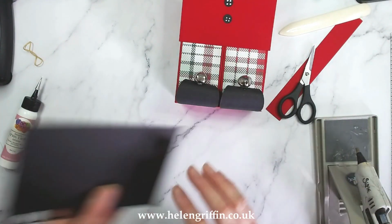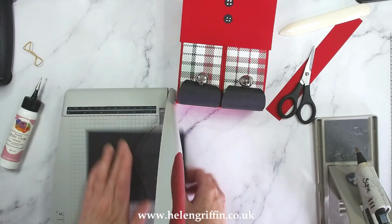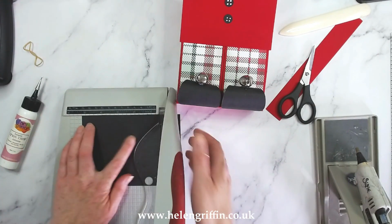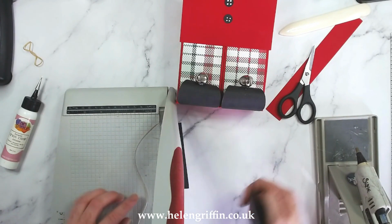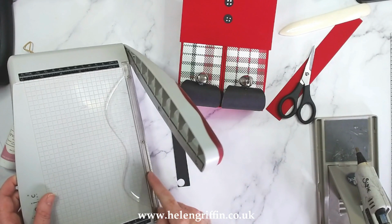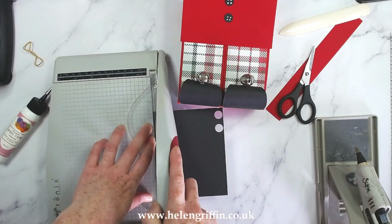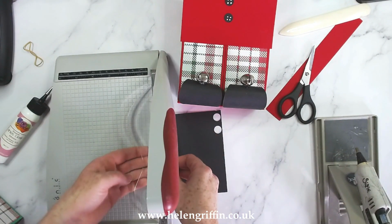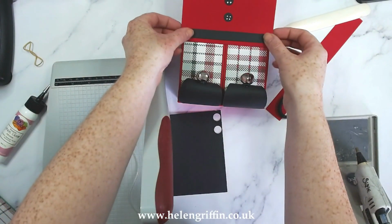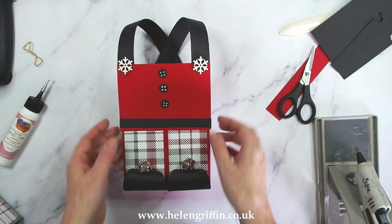Okay, so let's have a go at cutting this up. This should be 5 1/4. That's uneven. We'll go for this way. 5 1/4, and is that 1/2 inch? I believe it is. I'll go for 1/2 inch. So on the Tim Holtz, this metal blade here is 1/2 inch wide. So I'm just going to cut it off there. I'm going to double check. Always double check. Yes, I was right. It's 1/2 inch. There we go. You can pop that on there. We're almost done now.